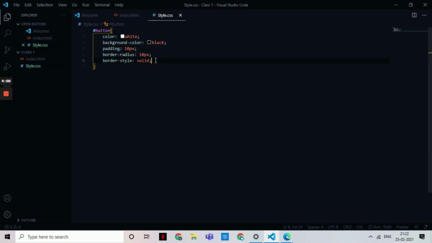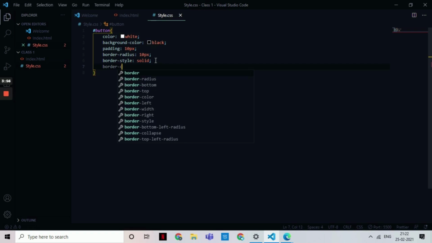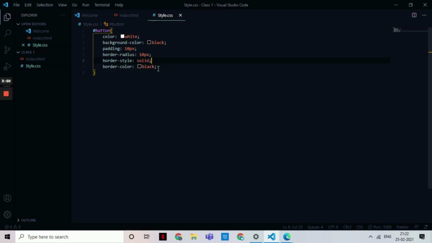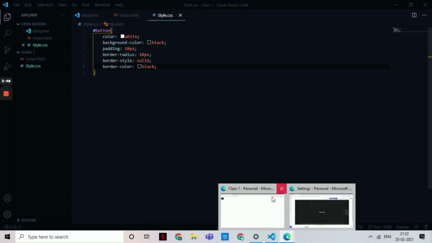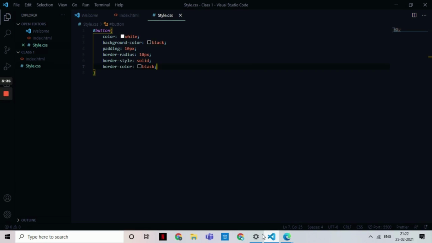So that we can set by border color. I need it as black. I don't need it to show, so it would blend with the side. Or else I could put it as width also. But now we are only doing this much. So this is a normal button. There are no functions.